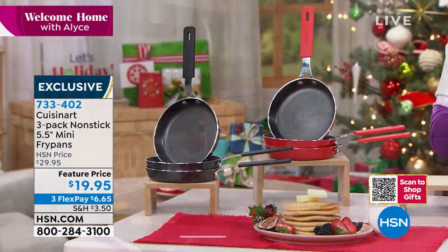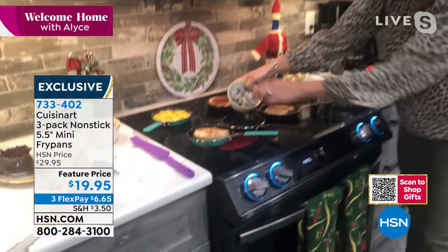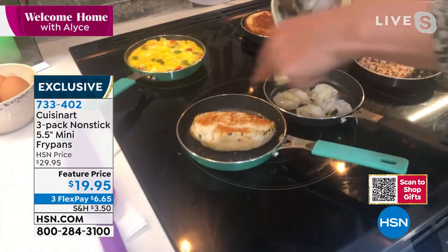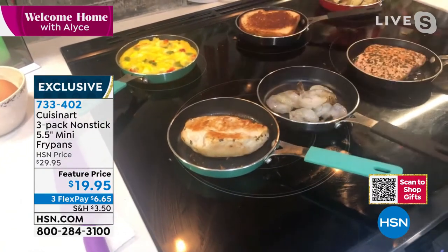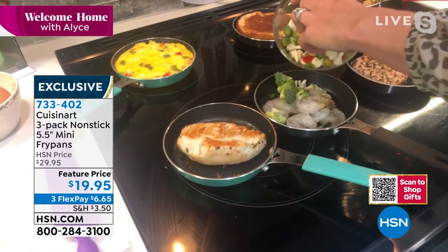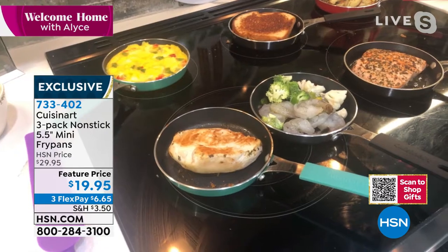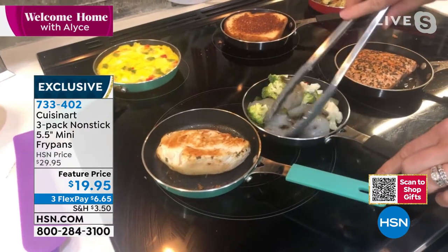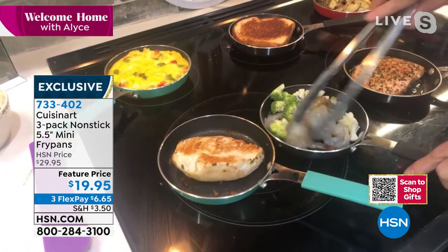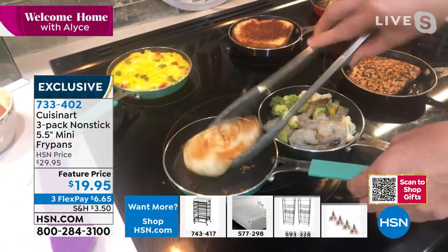You can actually fit two on my large burner, which I love — maybe I want to make a vegetarian dish or a seafood dish for myself and a meat dish for the hubby or the kiddos. You can see my shrimp, I'm even going to add some veggies. It's great for portion control and for folks that maybe have separate diets — the gluten-free diet, the one that likes garlic, the one that doesn't, the one that wants seafood, the one that wants a perfectly cooked chicken breast.